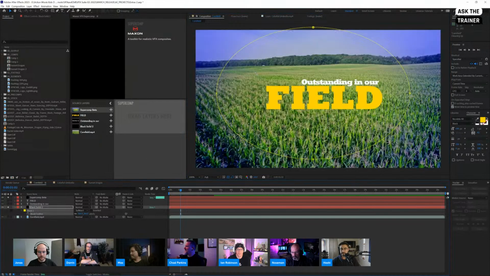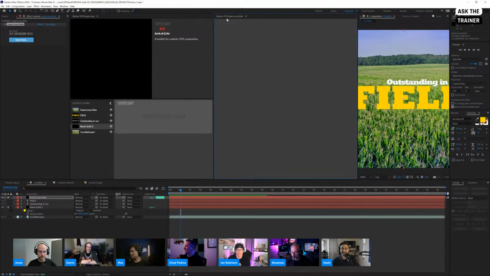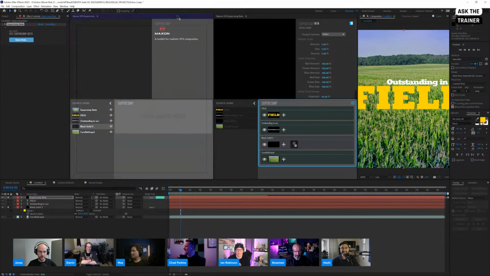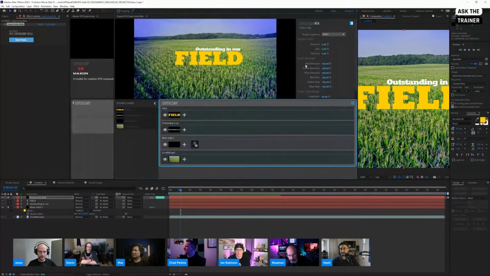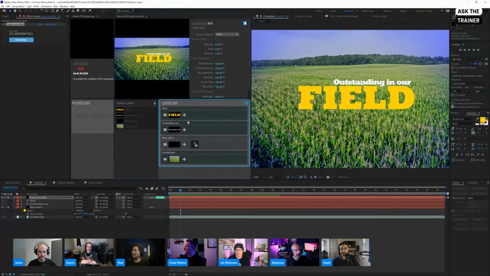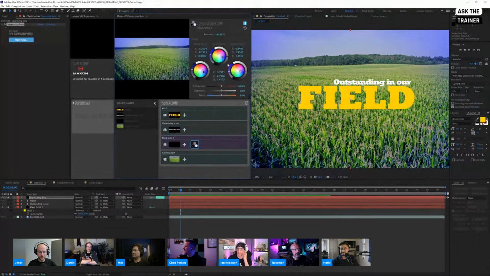And when Supercomp is rendering, you can tell that adjustment layer. Let me open it up here. I might have been making all of these demos in Supercomp beta because that's how we roll. I do have the new Supercomp here, but I didn't rebuild this in it yet. But here you go. You can see that this black solid is being used as an adjustment layer, and it has some color correction on it.